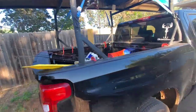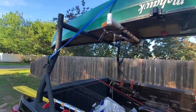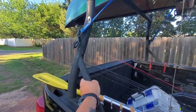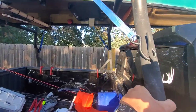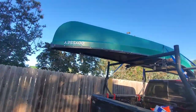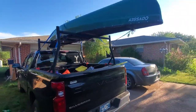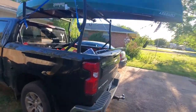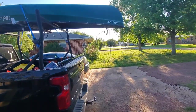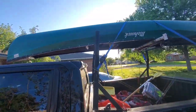And real quick, before I got it off the truck, I wanted to show you how I have it on there. This is just a cheap bed rack that I have. Decided to put it on the truck and throw the canoe up top just like that. This is, I believe, a 14-foot canoe. And it hangs off my truck roughly, I don't know, 3 foot maybe. Goes over the top of the truck.